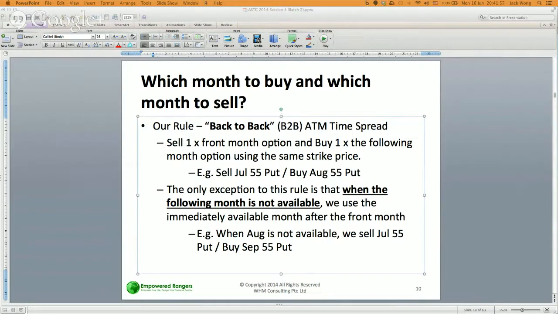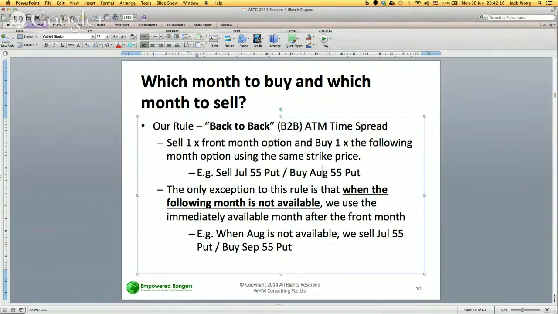We might be able to sell a July, but we are not able to find an August option. It's somehow to do with how options are issued. So in that case, you might consider buying a September option. If, let's say, you are choosing August week 1, then you will consider August week 2. So that's how it works.